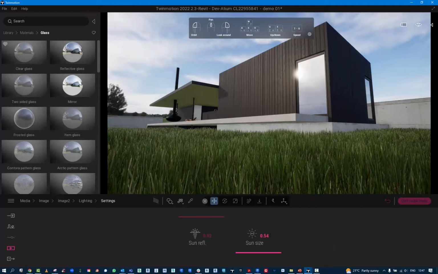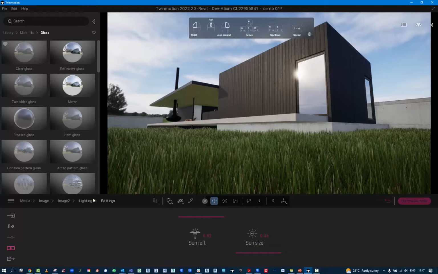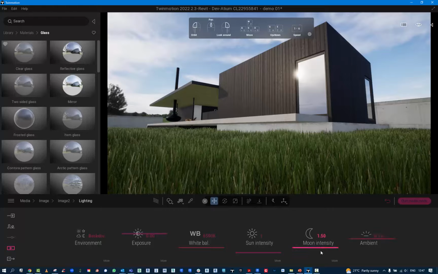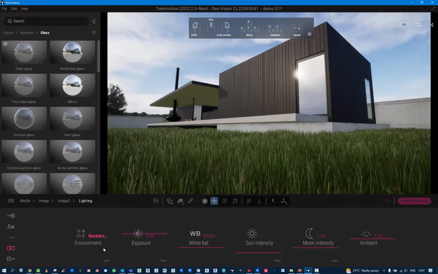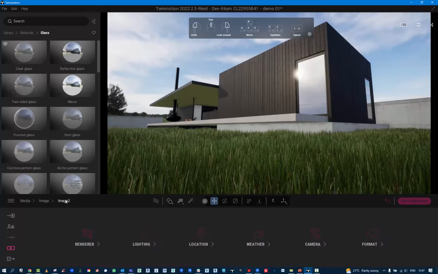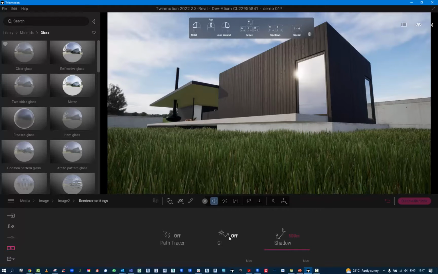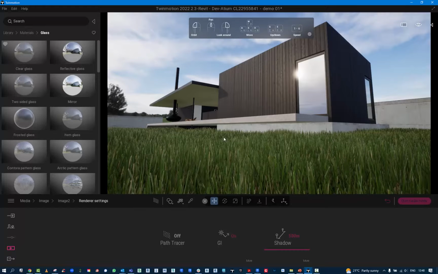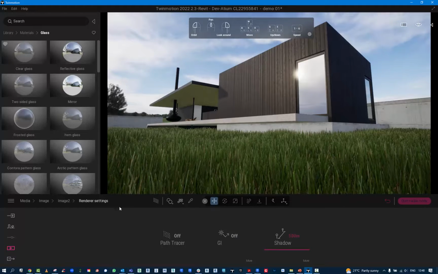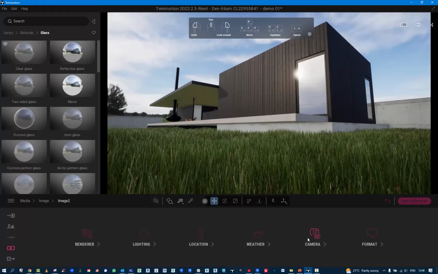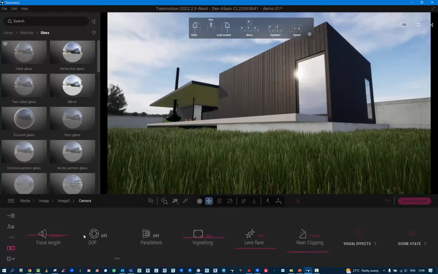And then you can go into a few more settings here. I think if I adjust that, will we get a little bit of a larger sun? No. Okay. So here, pretty simple settings, and then back in the image, there's a couple other things you can do. There's the renderer, so we can turn on the path tracer, which is the ray tracing engine, or global illumination, and you can start to see the impact of that starting to bounce some light around. I'm just going to leave that off for now.